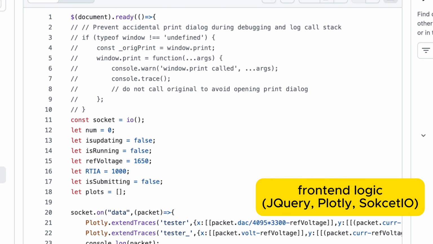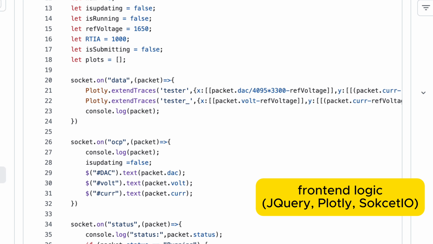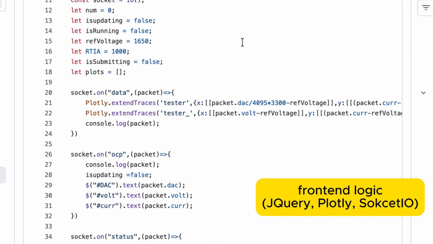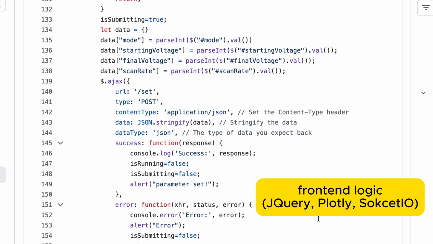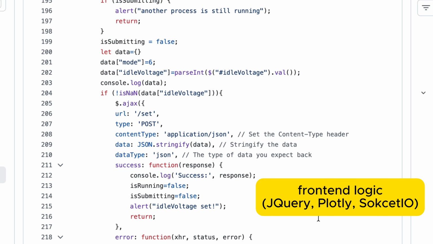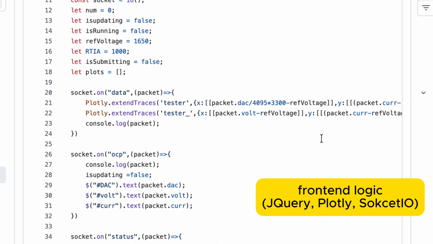WebSocket is used for communication between server and client back and forth. This way, client can receive as well as send the data. In this case, the front end sends data regarding measurement parameters and setup. Also receive measurement data and state of the device. To plot the data, we use Plotly.js as the graph updates automatically and the graph is interactive.